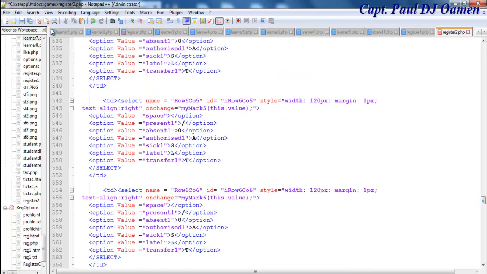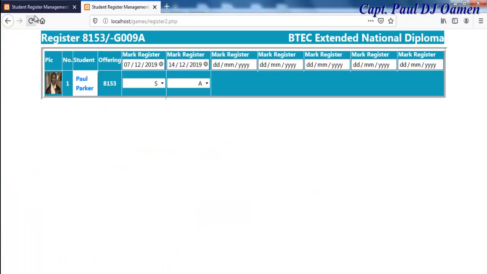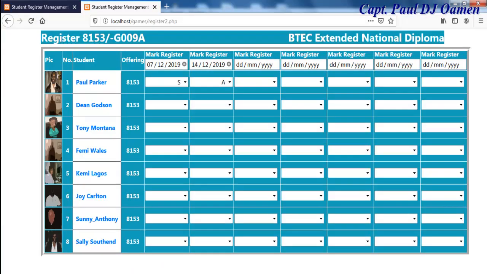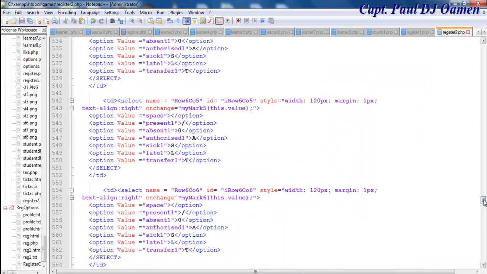Save that, come back in here and just click on this and just refresh. There, that is it, populated. But there's one thing I want to do. You see right underneath here, I want to enter another row, and this other row will just be text input. Okay, let's go back and just add that very row and add some text in there.